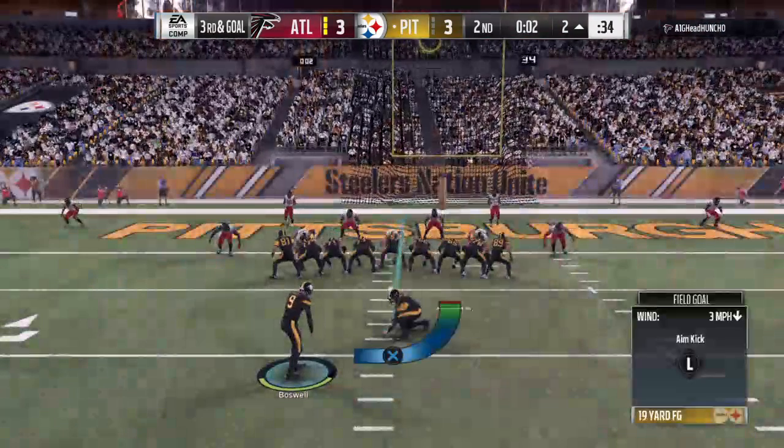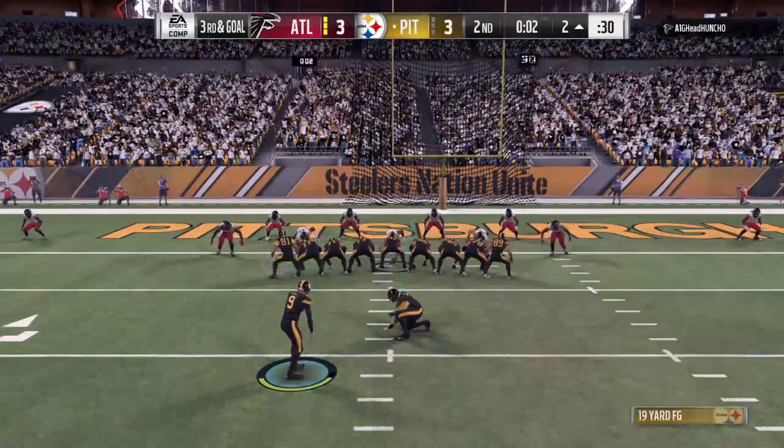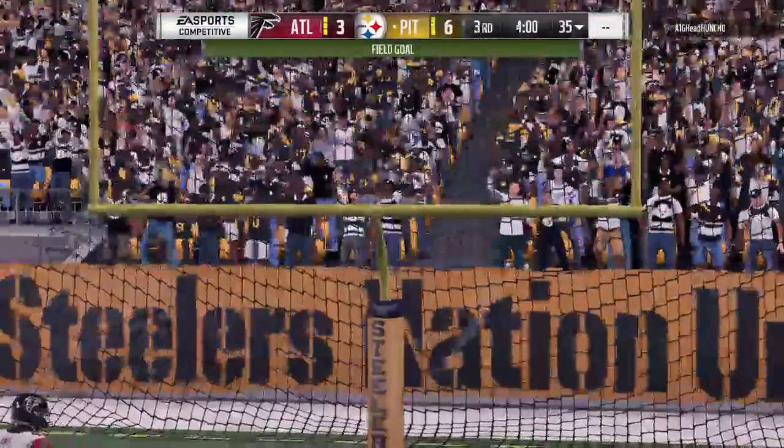So with 2 ticks left here in the half, on is the field goal unit. From the left hash, he'll have to cut this at a tight angle. And Boswell's kick is good.